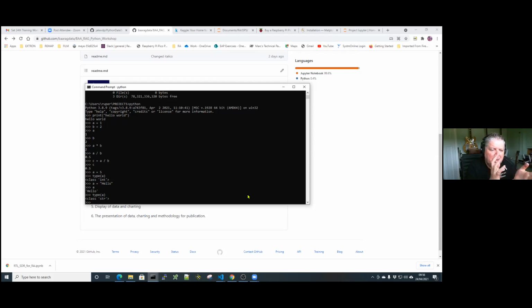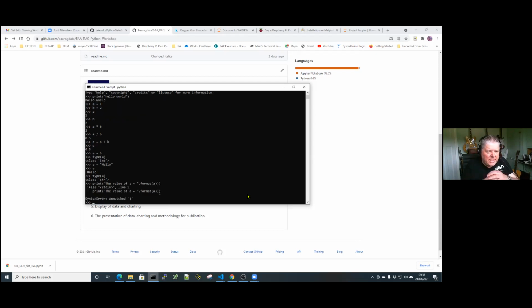If you're a bit unsure about the syntax, or you're trying to print something out, maybe something a little bit more complicated, you might want to say the value of A is equal to, and then I'm going to use a thing called the format command now, which I'll come on to later in detail. But if I do that, I'm going to get a syntax error because I put too many. In fact, you can see that it's very politely put a little caret next to this to tell me that I've made a mistake. So I can bring up the previous command by using the up arrow on my keyboard. I can delete that and then try it, and there you go.